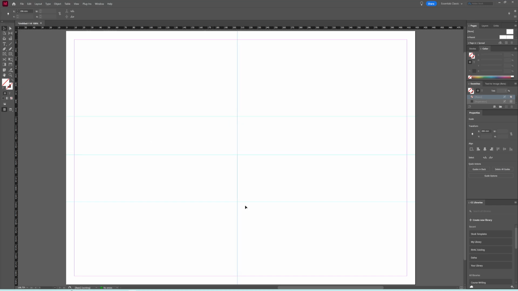So I'm going to add a few different picture boxes within these guidelines that I've drawn. On the left hand side here, I'm going to come to the option that looks like a rectangle with a cross through it. This is called my rectangle frame tool. I'm going to select this, and as soon as I click, I can drag out and we can see a rectangle or a square start to appear. I'm using those guidelines to place my mouse as well.